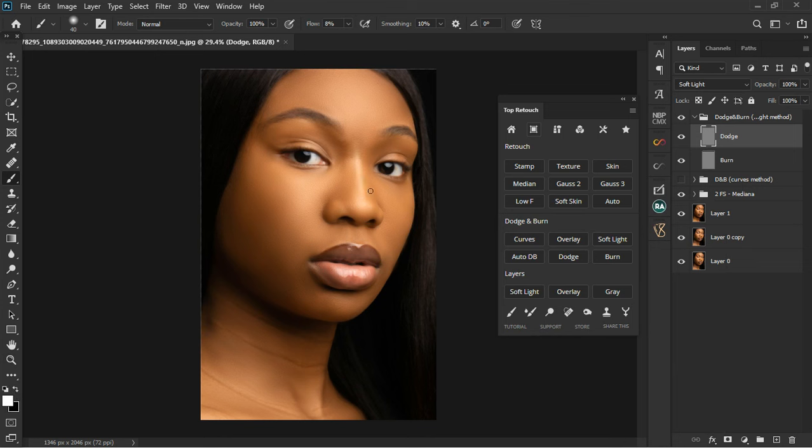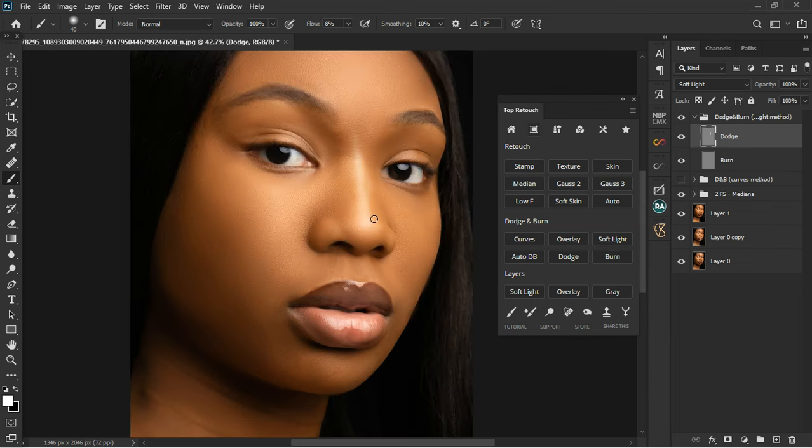You can see how I'm painting and making it look real. So you can paint on the highlight. The good thing about this, there is no saturation, just the highlights and the shadows.